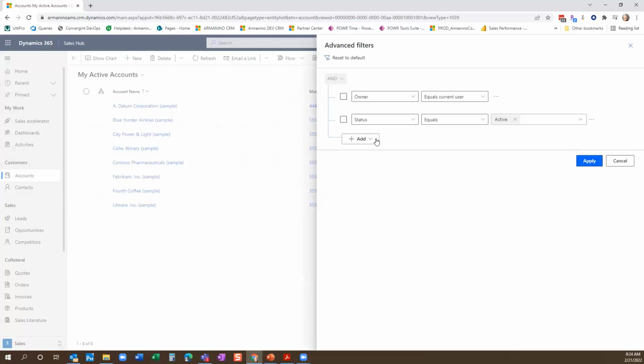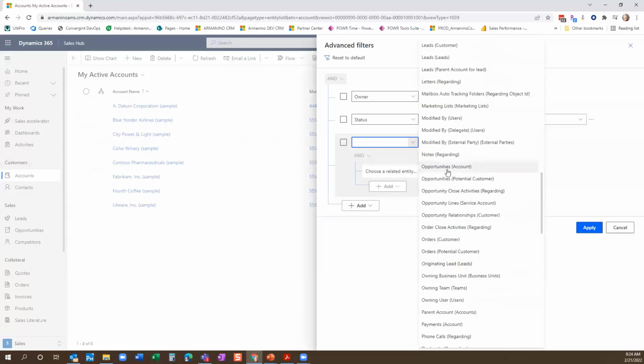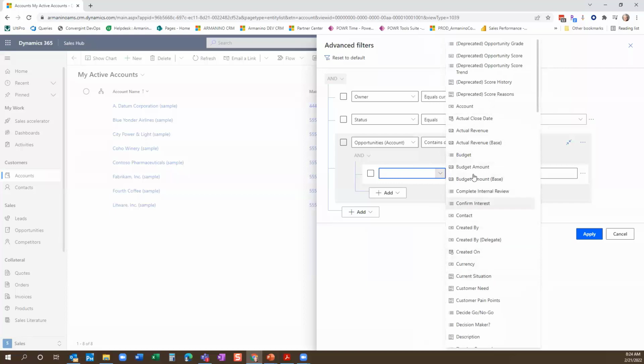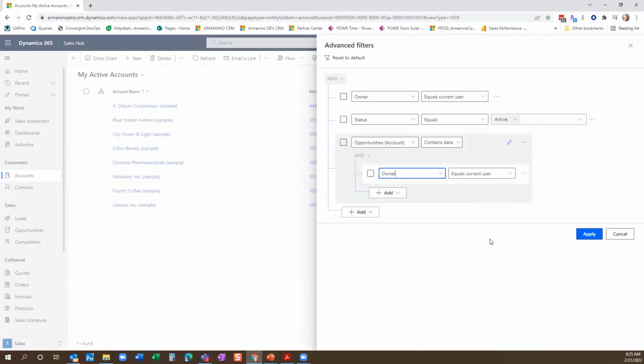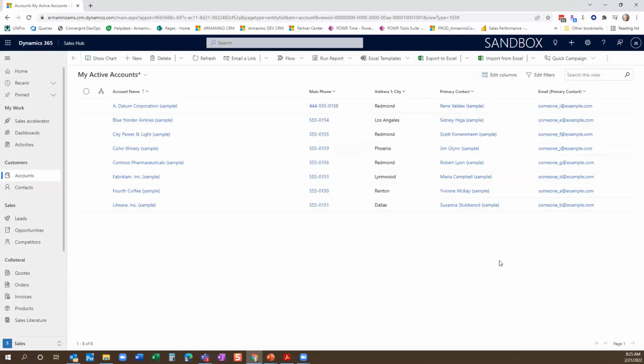And from here, you can just build your query like you normally would in the old Advanced Find layout. And it's the same principles: you can add rows, you can add related entities. So if we wanted to search for accounts and then maybe related opportunities to that account, or the opportunity owner. It's the same principles of building your query, but just accessing it through a different point. You can also still group records with and/ors. So to do that, you would select each different part of your category, group them, here's your and/or clauses. And then from there, you can apply.